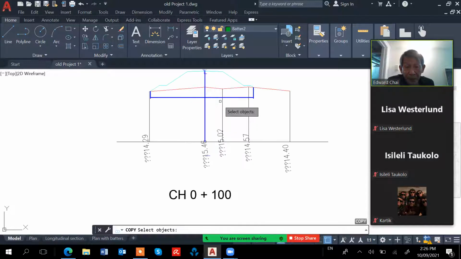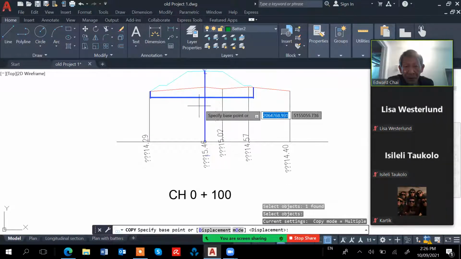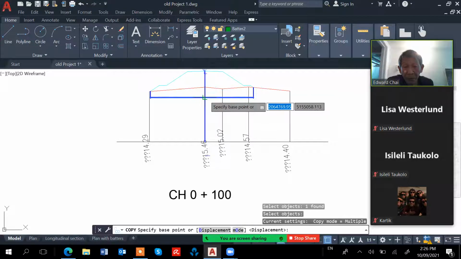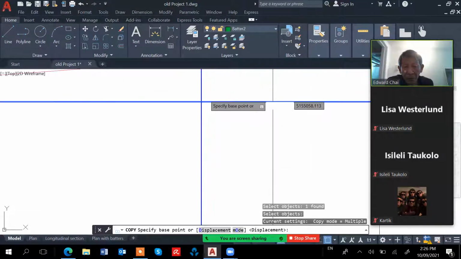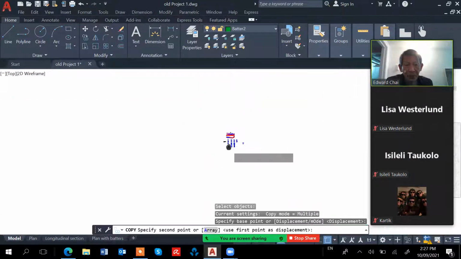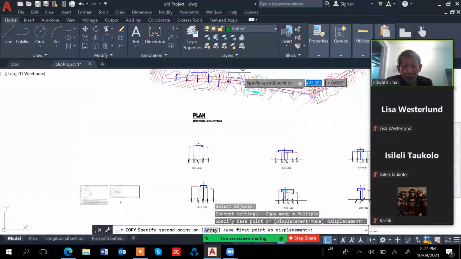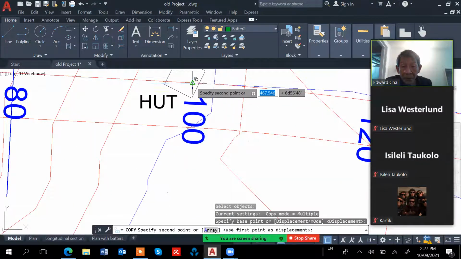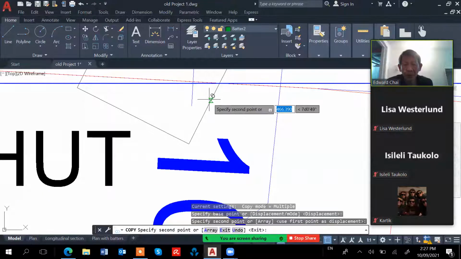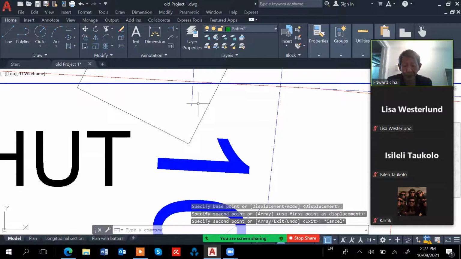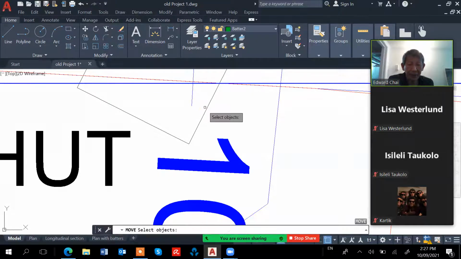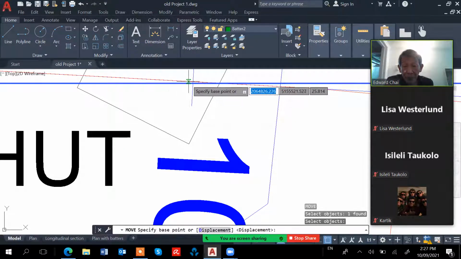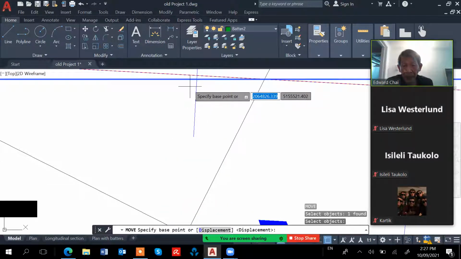Copy. This is 100. Oh, it's not right. I grabbed the midpoint. Move it. Oh, it should be the midpoint. Okay, the midpoint, MID.